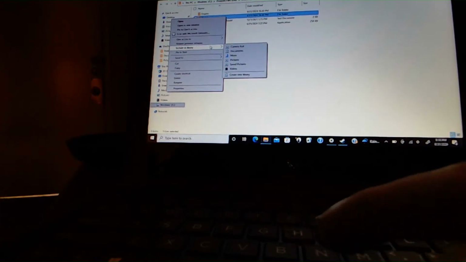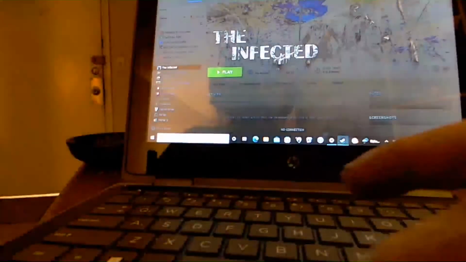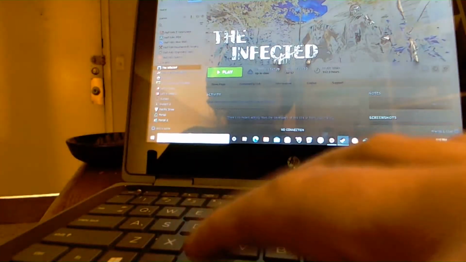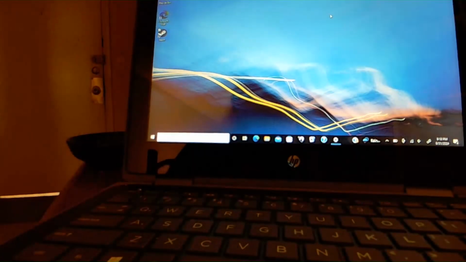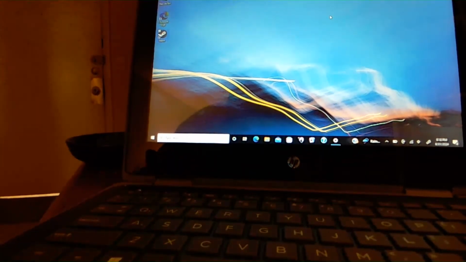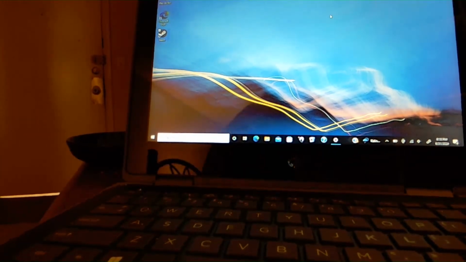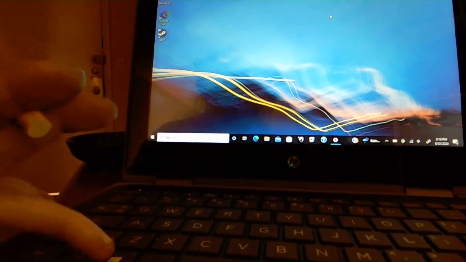Then once you see where it says Run as Administrator, you're going to click on that, and it's basically going to reopen the game for you. And hopefully that takes care of all your game glitches and everything else. So any dysfunctions with the game, hopefully that does take care of it. If not, then you're going to have to go into your command center. I'm going to show you how to do that.